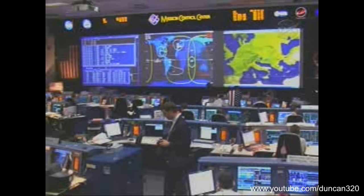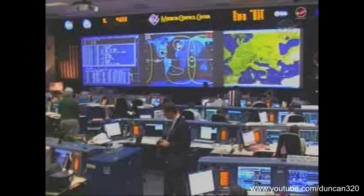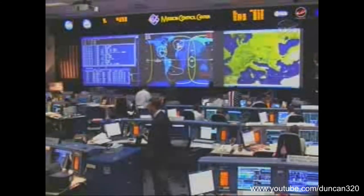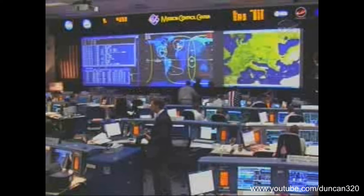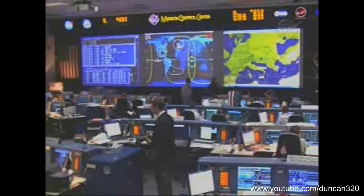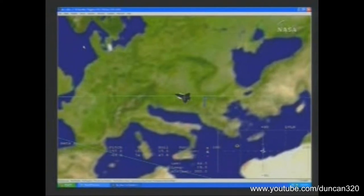This is Mission Control Houston. The external tank umbilical well doors on the orbiter have now been closed and latched. All that went very well. As we count down toward the firing of the orbital maneuvering system engines, 13 and a half minutes from now, in an orbital refinement maneuver that will place Discovery in yet a better orbit, not as highly elliptical as when it reached orbit at main engine cutoff, as it continues its chase to catch up to the International Space Station on Thursday.